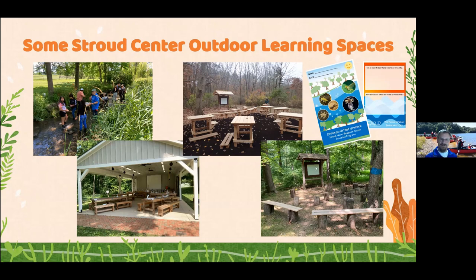This kiosk was designed by a Boy Scout for an Eagle Scout project originally, which are great resources to use and people to partner with, Eagle Scouts and also Gold Award Scouts for Girl Scouts. We have a whiteboard that originally was a glass one at our outdoor learning spaces, but we've recently switched to a Formica product. I'll mention that at this point. Sorry to take another minute. They make some really nice products that work for dry erase markers, and some of them also have magnetic backing. So we've switched to that as the other ones are not quite available.